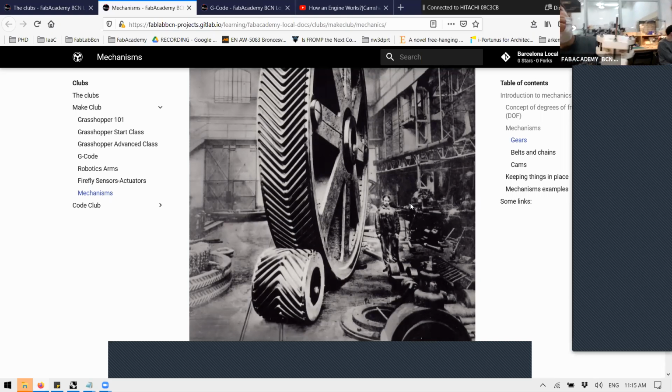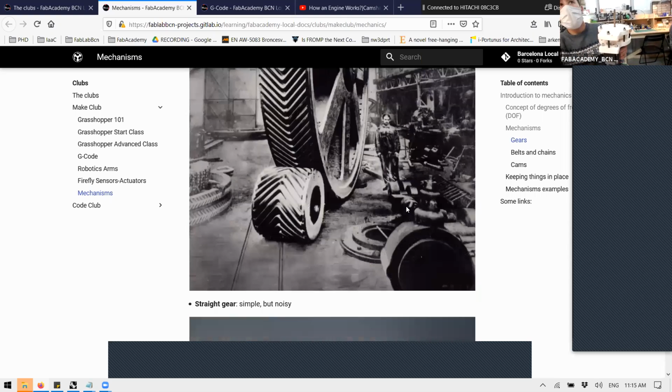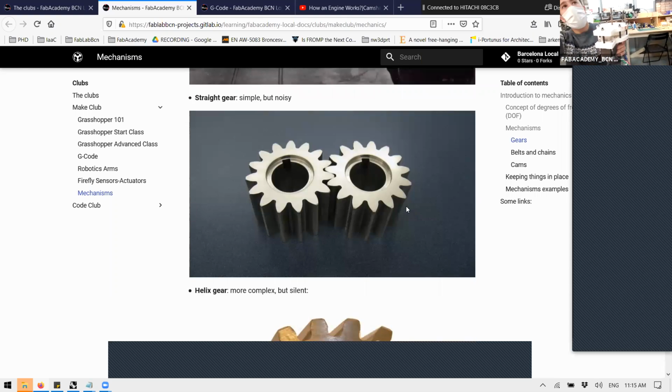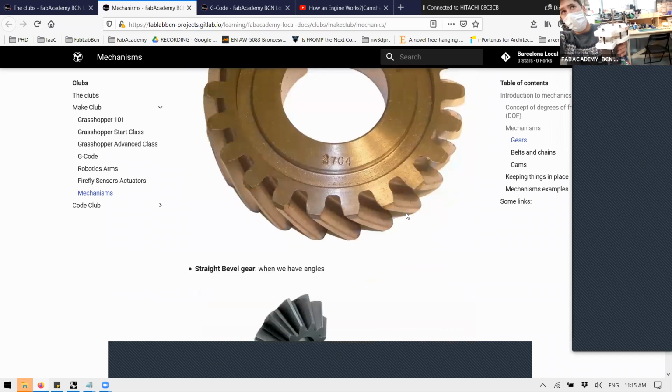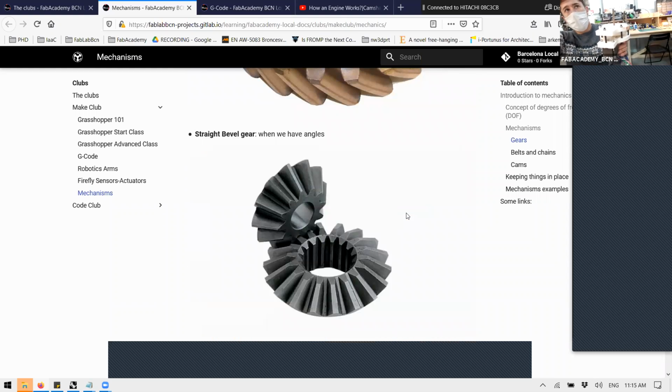And if you scroll down a little, you can do this with different sizes, or with the same sizes. But at the end, it is a matter of having the relationship between how many teeth this one has versus this one. Teeth is basically the outer diameter. We could have bigger teeth or smaller. It doesn't matter. It's about the difference in diameter.